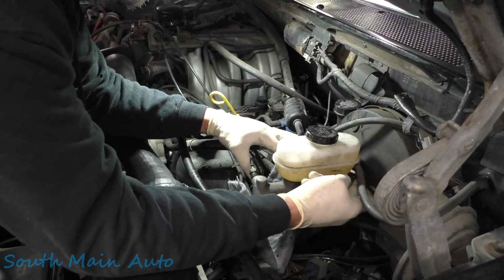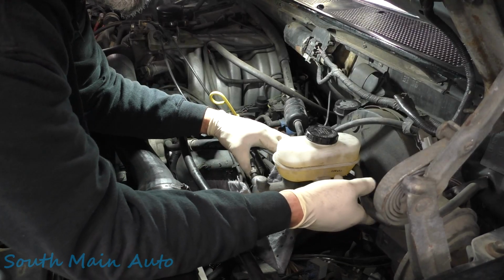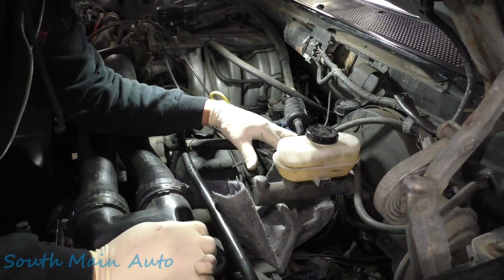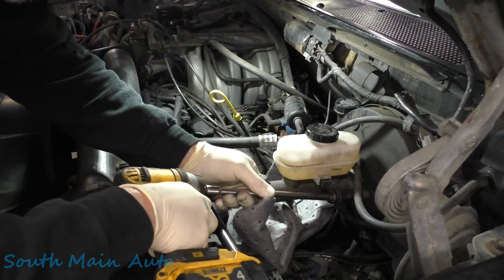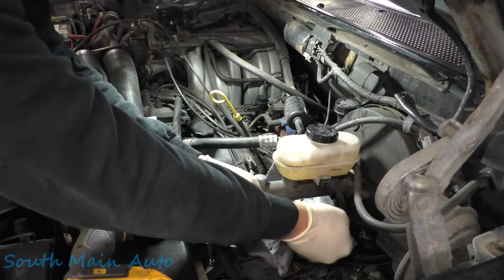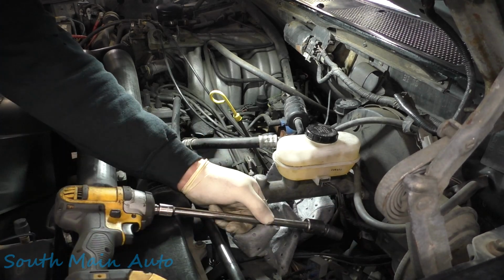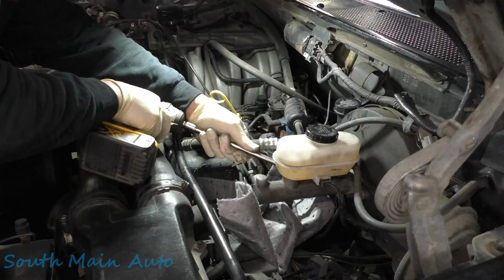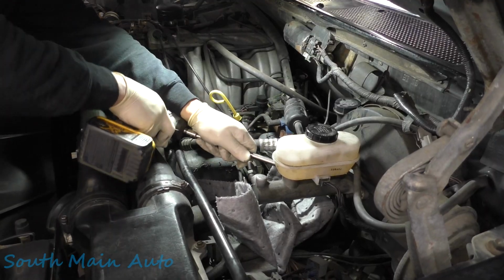I think we'll have enough slack here. We might have to loosen up the cruise control module, if you will. Set that to the side. Little 9/16. This master cylinder doesn't look that old, so I'm a little surprised. Get on that one, can we?